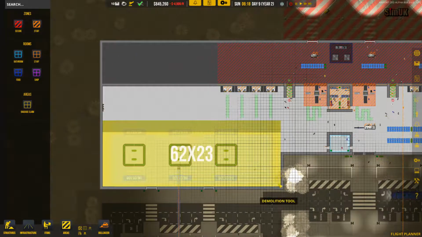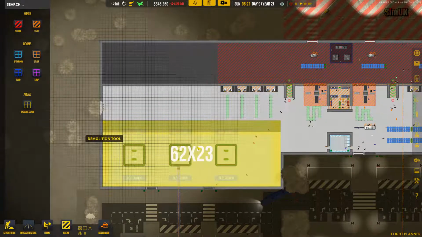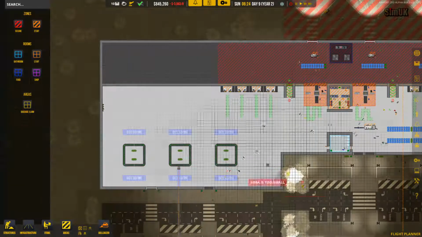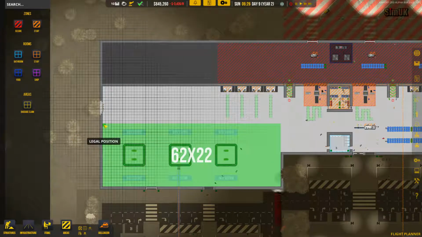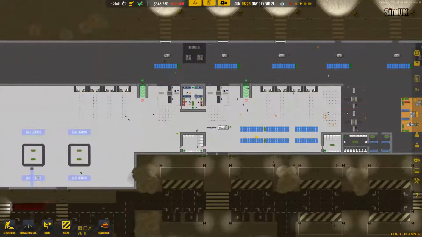Let's try getting rid of all of it. Yes. Alright, that didn't work very well. Let's try that again. Yes. Okay, and then we'll try building it again slightly bigger. There we go. Done? I think that's done. Okay, so people are going to come through here and meander over this way.